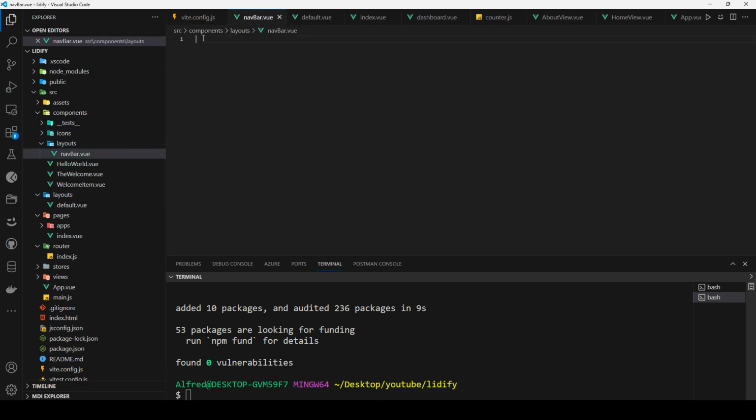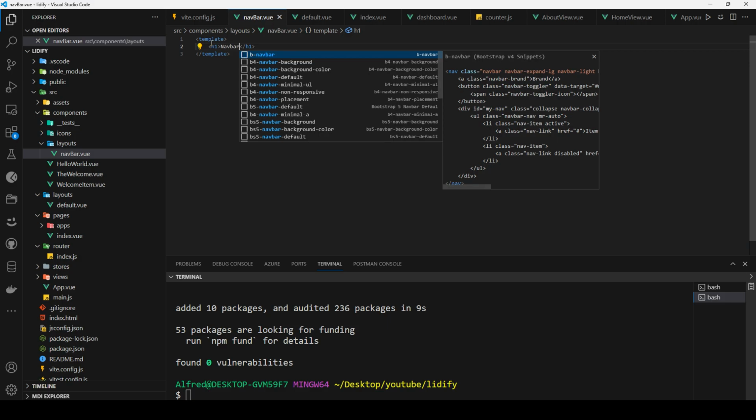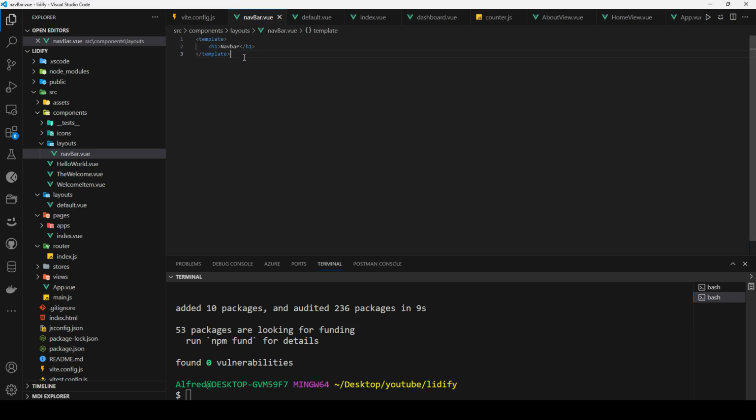And what I want to have here is just a simple H1, and I'm going to have a navbar like that.